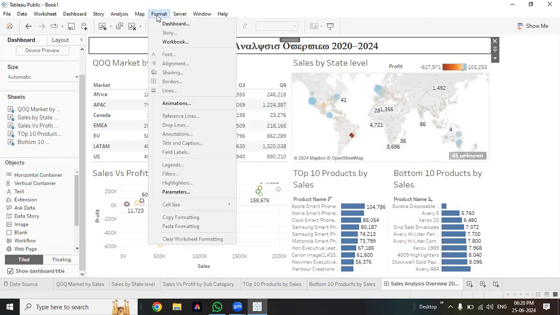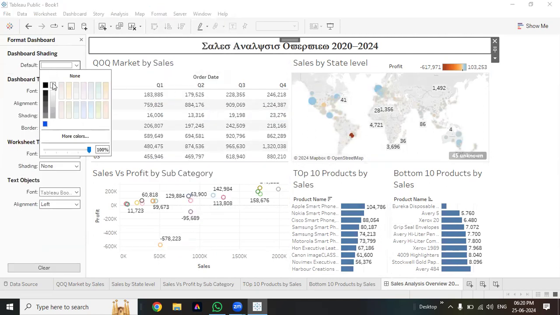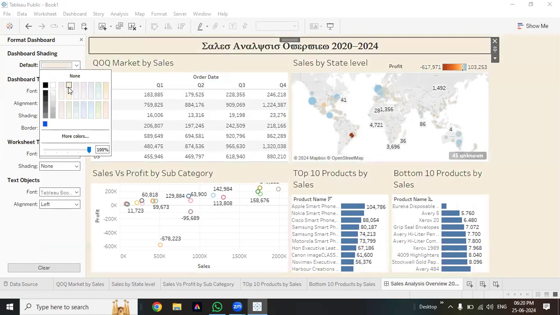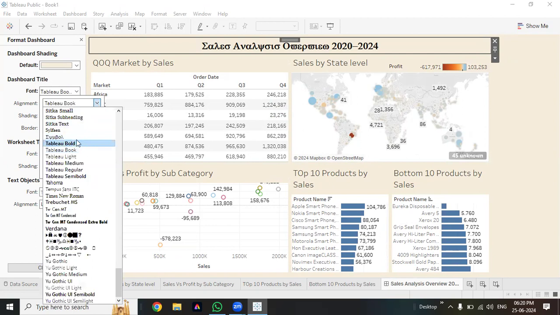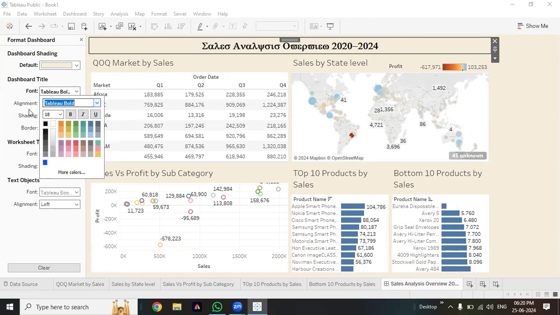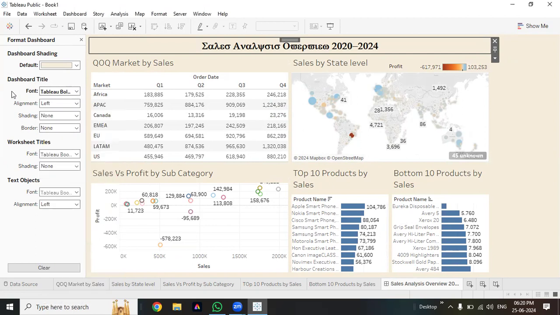Same thing, I'll go to the format, dashboard.